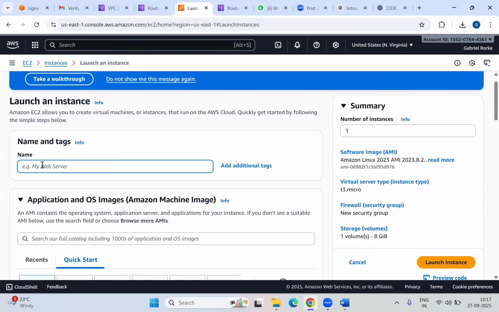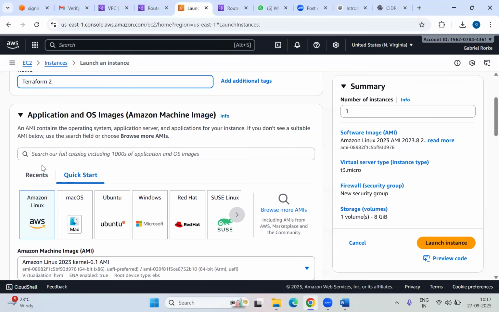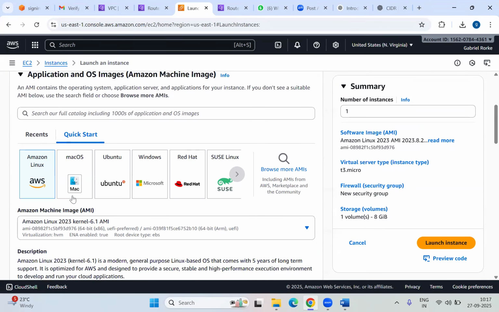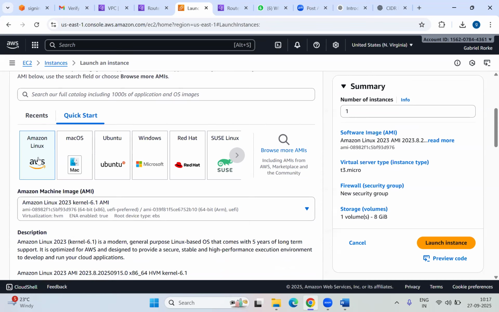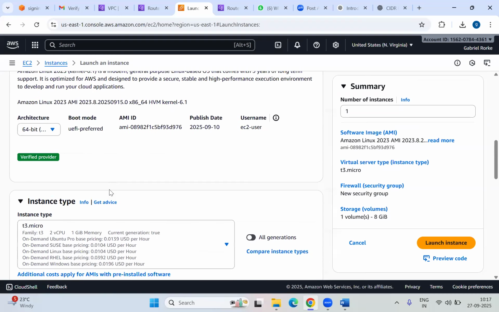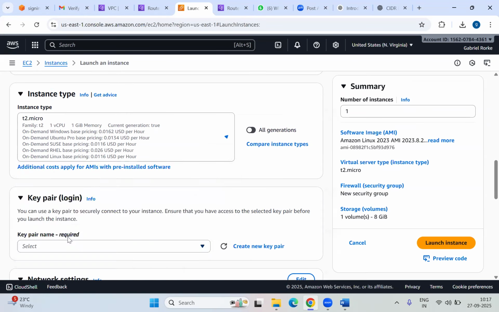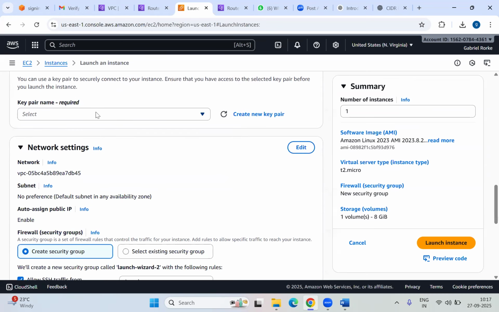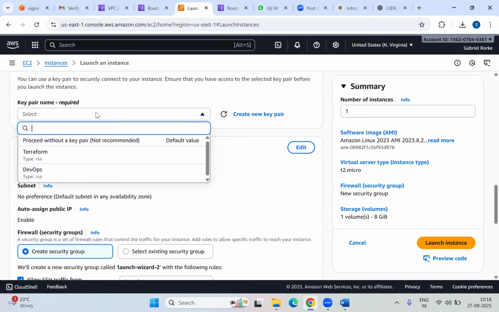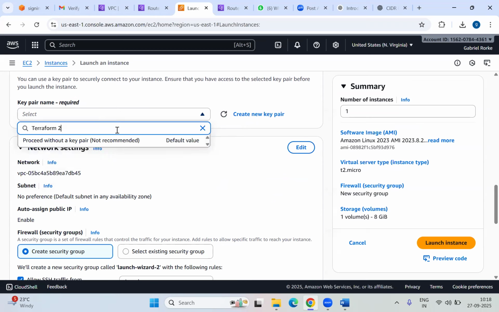So while creating the instance itself, you try to understand what the different parameters required are. You probably give a name and tag, choose the AMI, security group, your EBS volume, key, right? All these things, just make a note. What are the different things that you do? Now you choose a VPC, a separate VPC.